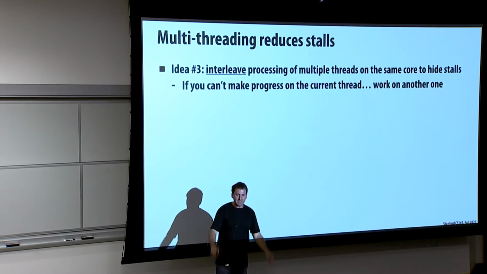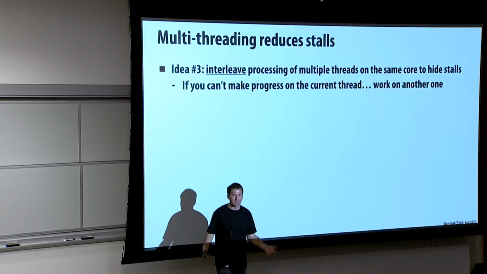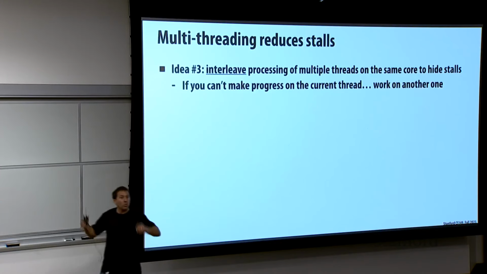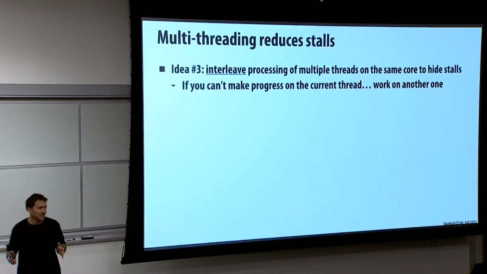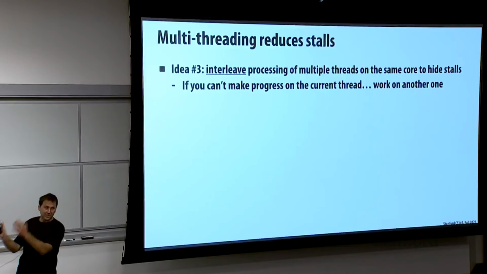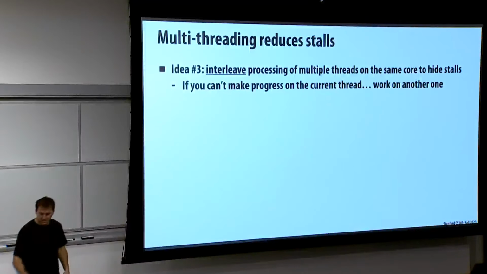But imagine you're doing some machine learning operation. Imagine you're processing a 4 megapixel photo off your iPhone, or I guess it's 8 or 12 these days. You have millions of pixels. You have way more things that you need to do than the things you can actually do at once. And so if you're going to sit there and wait on some of those things, let's just start working on something else.